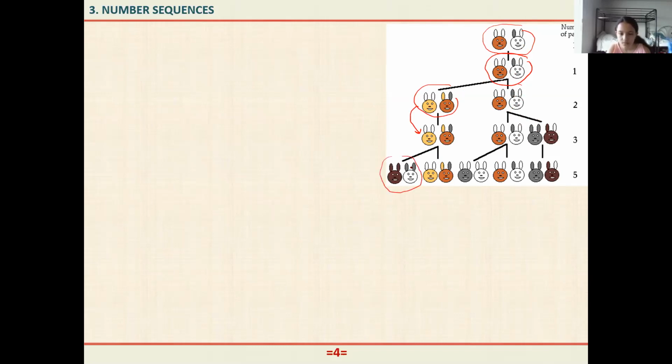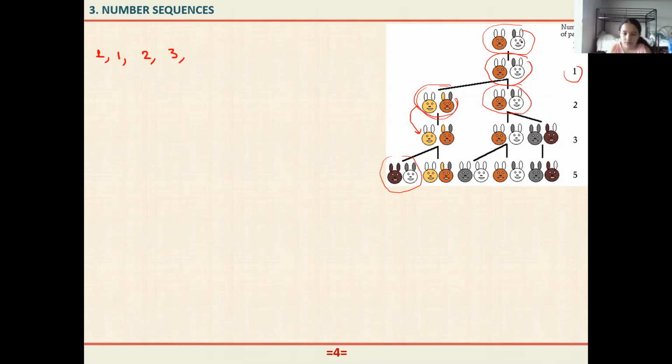Now if you write the pairs of rabbits here, the first month we have 1 pair of rabbits. The second month, still we have 1 pair, because they are just mature now. And the third month, our rabbits are mature enough, so they reproduce and now they have 2 babies. So how many pairs do we have? Here we have 2. And how about the 4th month? Now they reproduce a new pair and the earlier babies are becoming mature. How many pairs of rabbits do we have? Here we have 1, 2, 3 pairs.